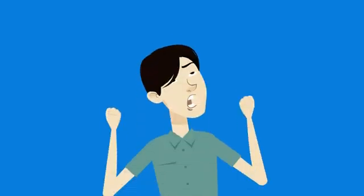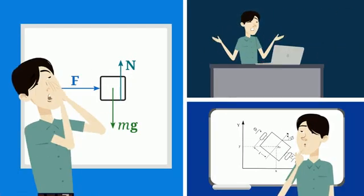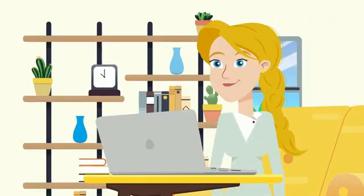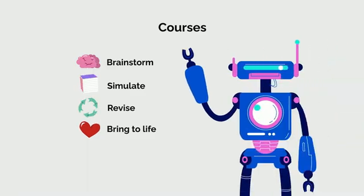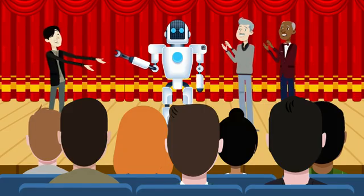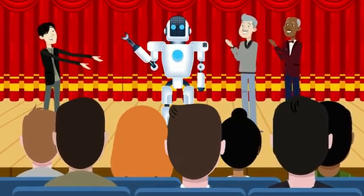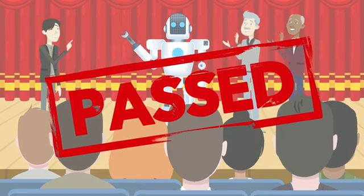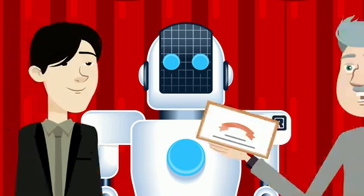And now, you've finally clawed your way through the seemingly endless load of equations, algorithms, and free body diagrams. You get to enjoy the fruits of your labor at the exhilarating peak of your degree, the design courses. These courses put all of the prior classes into action by having you brainstorm, simulate, revise, and bring to life a physical design of your own. Imagine it. Watching your passion project come to life through the turbulent phases of design to finally be tested, verified, and given the stamp of approval by your university's most esteemed professors. It is a day most engineers don't forget.